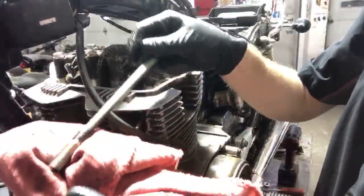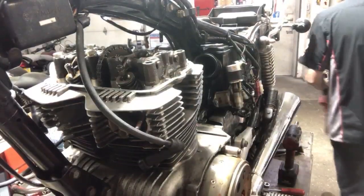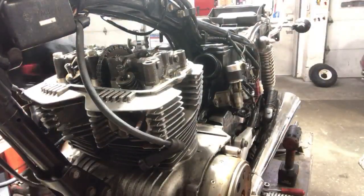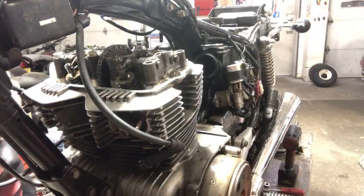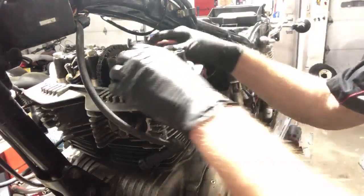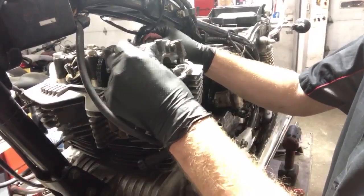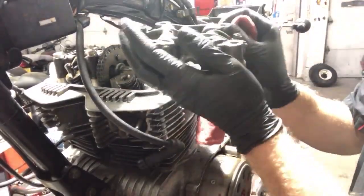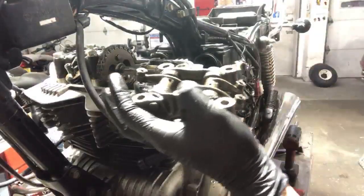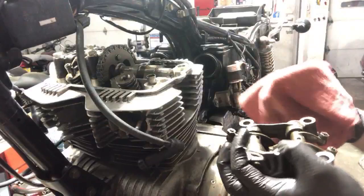There's the rear left right there. Okay. Trying to stay organized. All right, so this cam cover should come off. Voila. And what I'm looking for here, and this is some juicy stuff, this is like membership content right here.